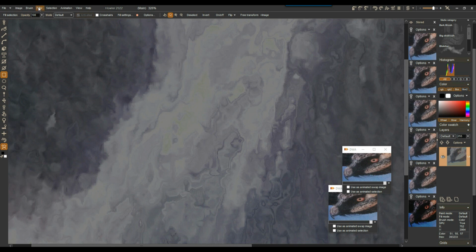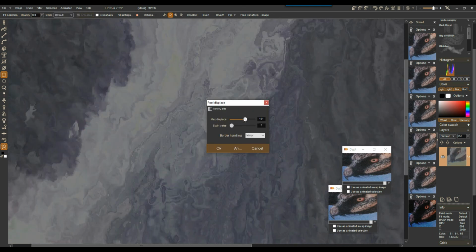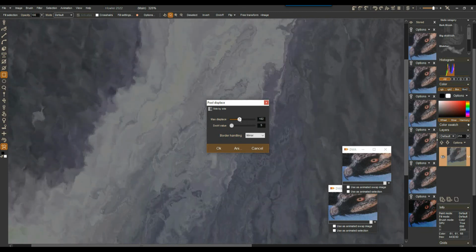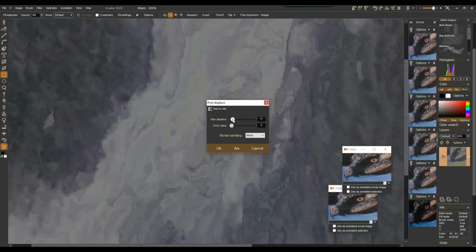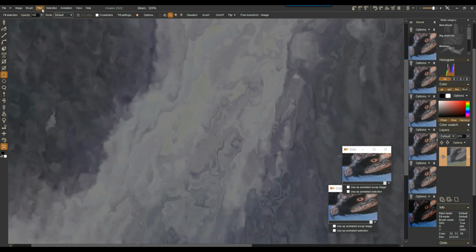Let's in fact add to that. Let's do the same filter again. Where is it? Displaced by pool displace. And so you can see how it's doing it really. And some of these, by the way, you can animate, right? So you can create an animation so you actually see this flow in the animation. You do that here. You first need to create an animation placeholder, and then you go into the timeline editor for that, and you can keyframe the amount of displacement.